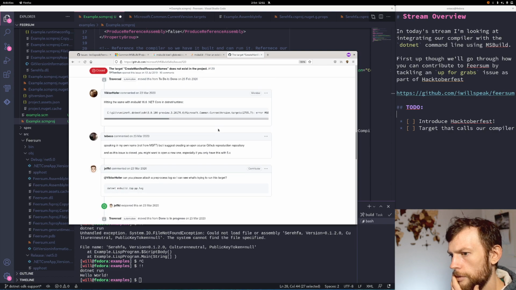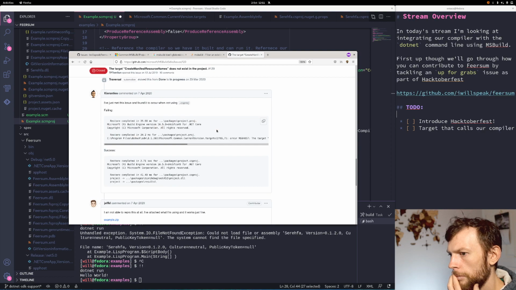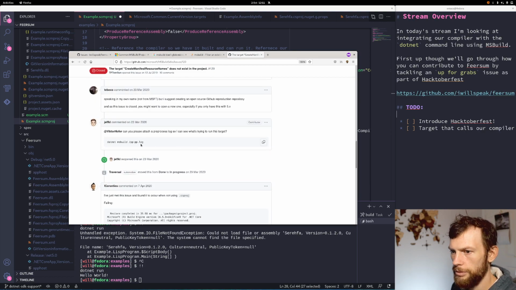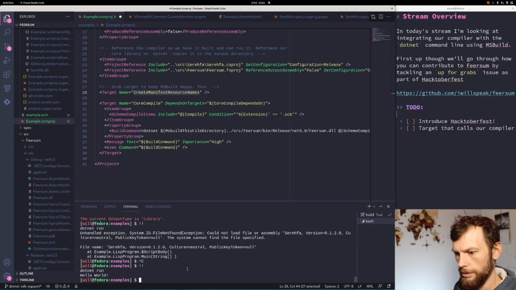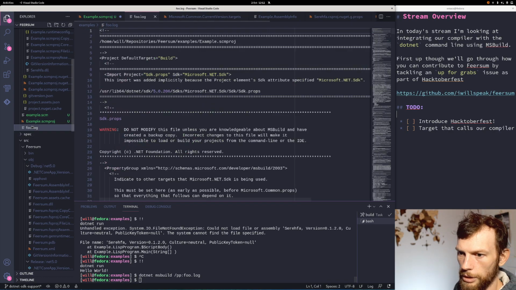Okay, something to do with localization. That's it. MSBuild /pp. Foo.log.